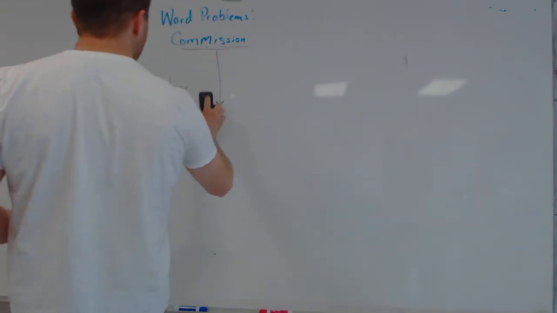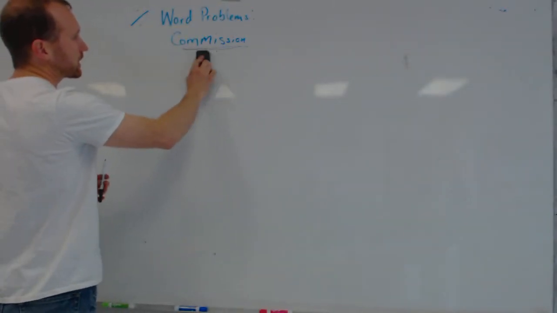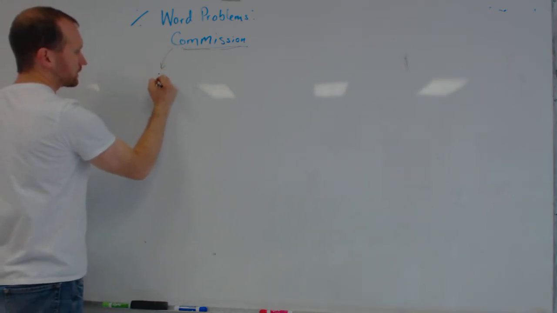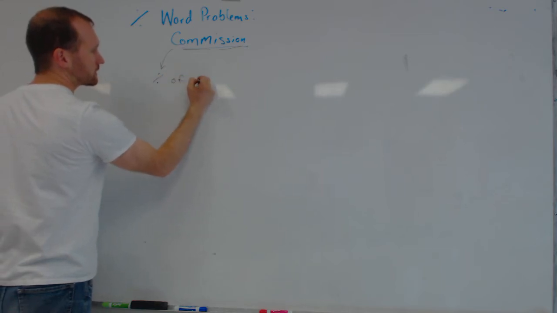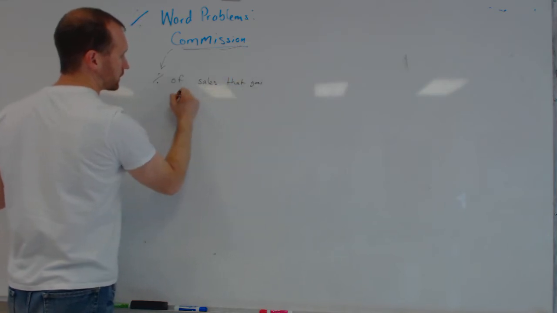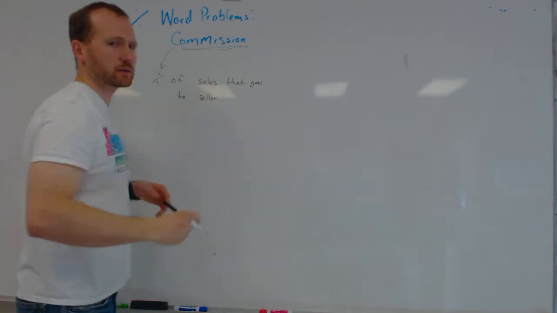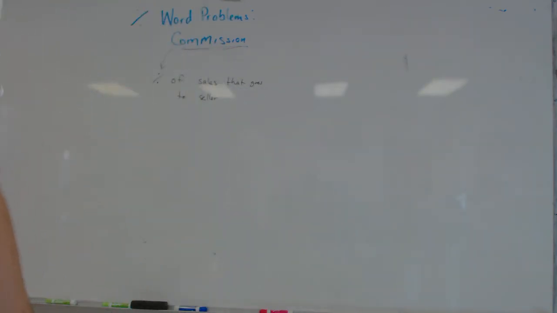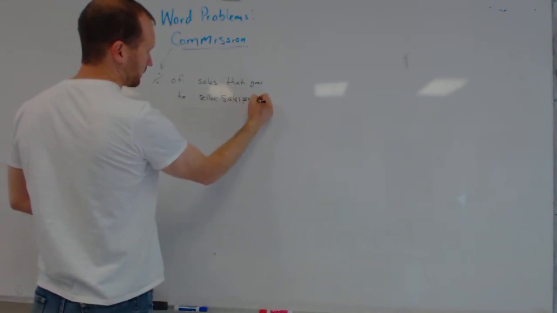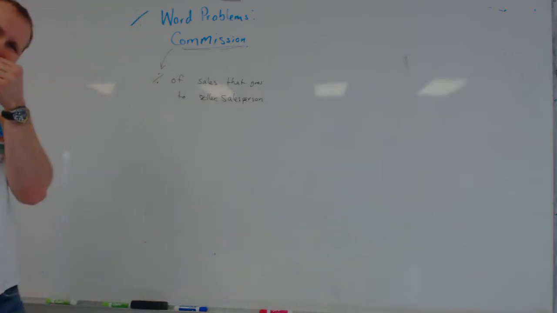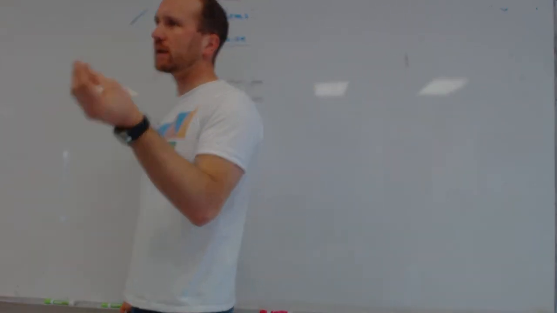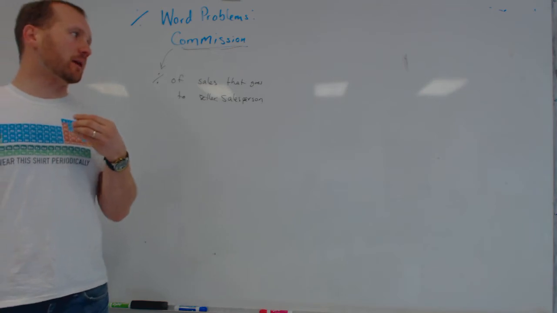So what does commission mean? We can add commission to either an hourly job or a salary job. Commission is a percent of sales that goes to the seller, or the salesperson. I guess the salesperson is probably a better word. Like a real estate agent gets a percent of the cost of that house. A shoe salesman gets a percent of each shoe that they sell, that they make for themselves.